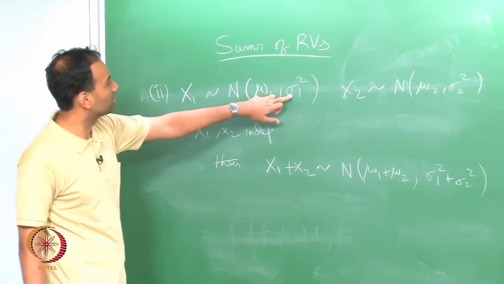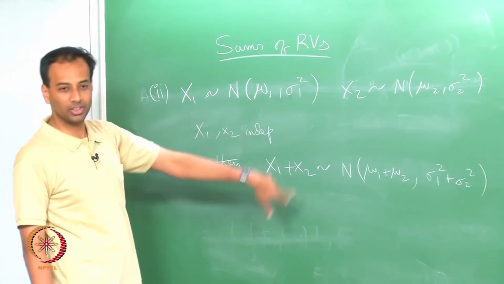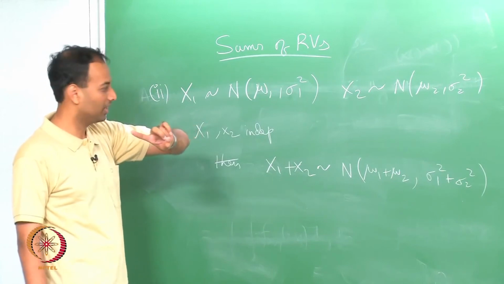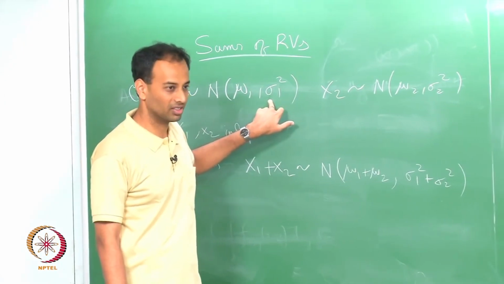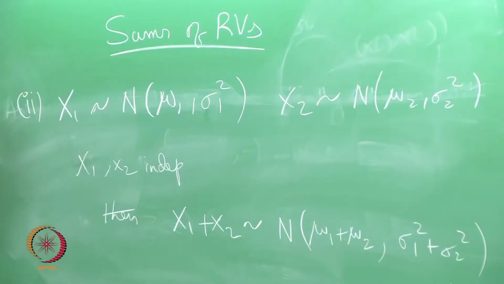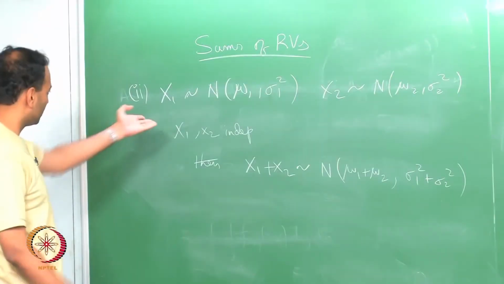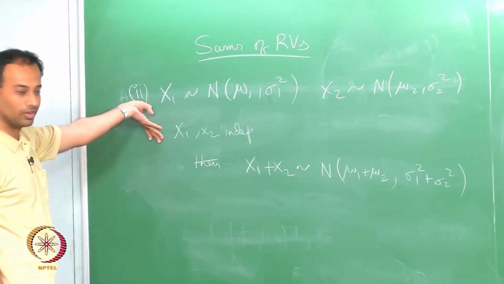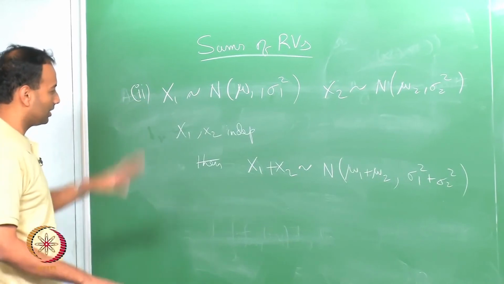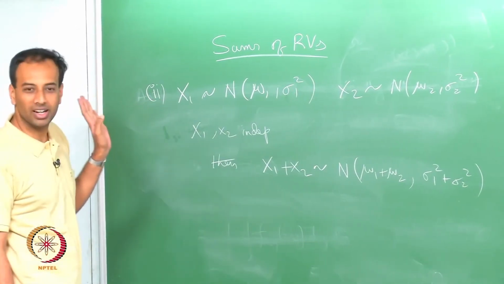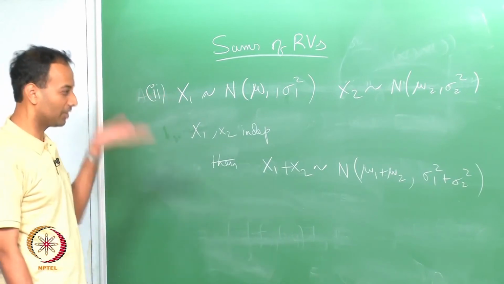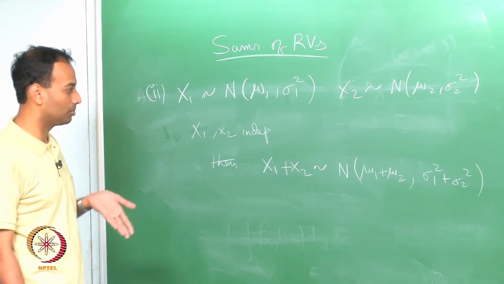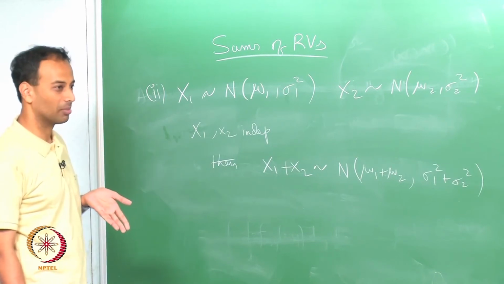I am writing squares here, so your sigma will be the square root of sigma 1 square plus sigma 2 square. I am writing what we will interpret as the variance, not the standard deviation. Okay, good. This you will show. Now, if you try to show it, it will be a very ugly exercise, but you should probably do it just to convince yourself that when you do it in an easier way later with transforms, you will have a much easier time.